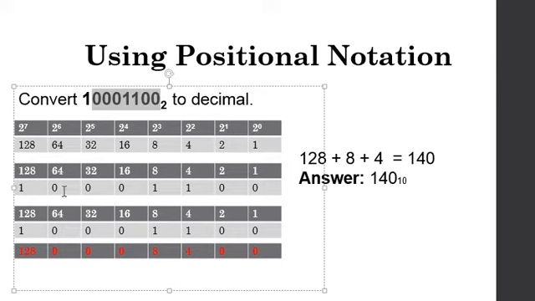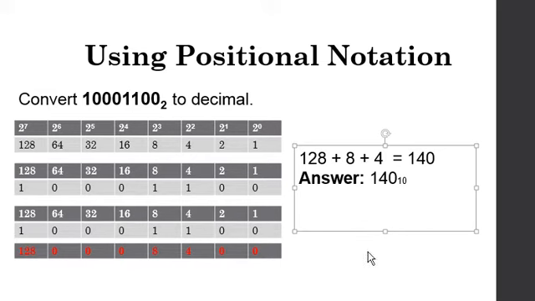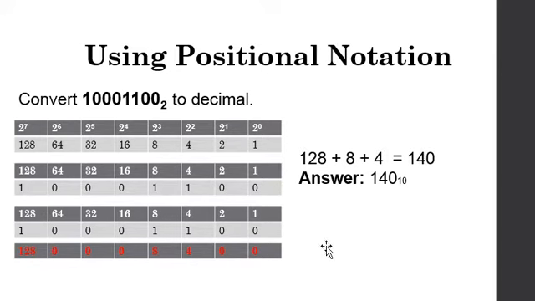So I have 1 0 0 0 1 1 0 0. Now that I'm done copying it, I just put it here for it to be clear, but this is just the same as this one. After putting that, I will now bring down the number. How do I know that I will bring down the number? You will only bring down the number if you see 1 with it, because 1 means on.